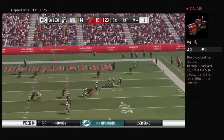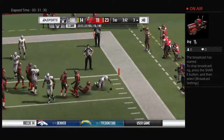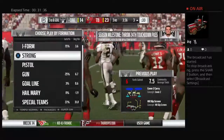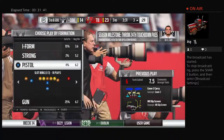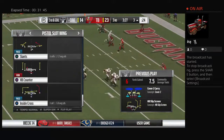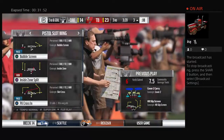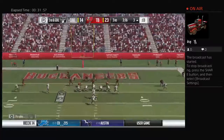Now, Carr again. They'll try and set up the screen. It's complete. And he'll be brought down here at the 3-yard line. Give him 6 on the screen, but now it's third down. For a second there, I thought that might break big. Screen pass. Looked like it was coming together. Looked like there was an opening. Still, ended up with a solid gain. Well, they've got it down to the 3, but now this is third and goal.